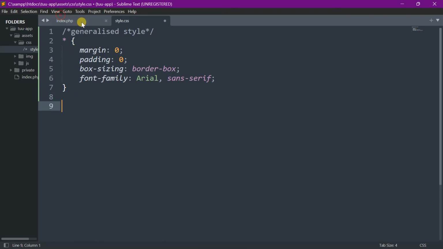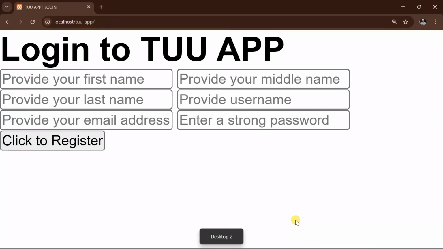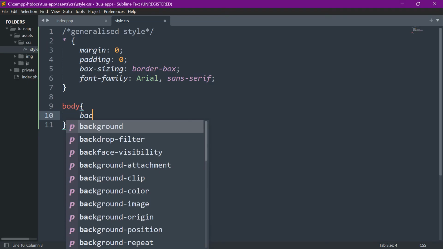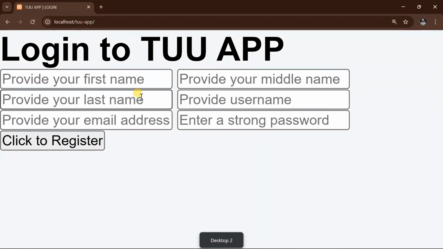Now from our HTML, let us style the body. The body is this whole space, the white space where everything visible appears. So body will have a background color of, we shall use a hex value, F5F7FA. When I refresh, it's not too much white, but a bit dim white.